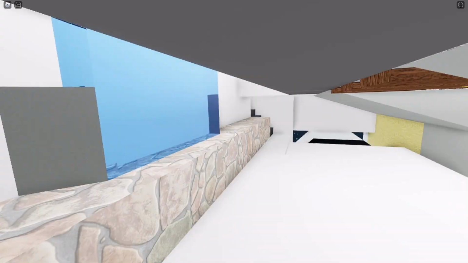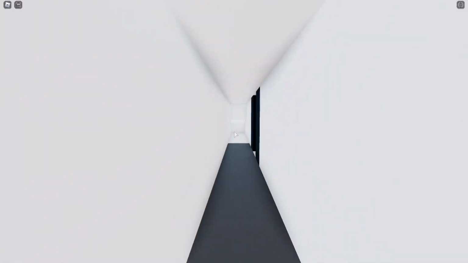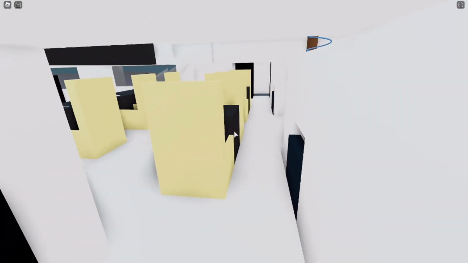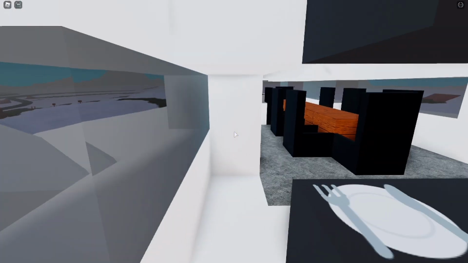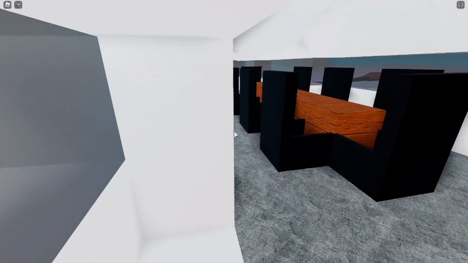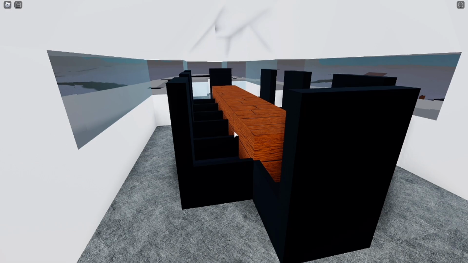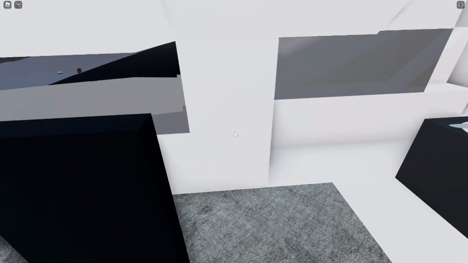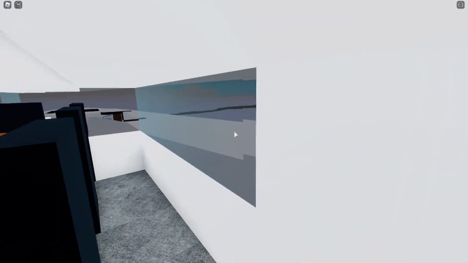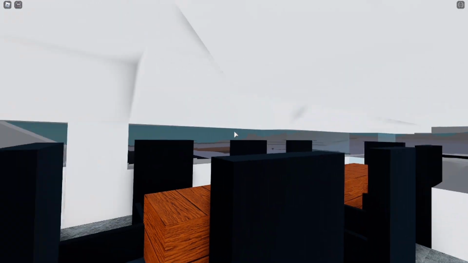To the left and right, we have staircases leading to a secret area. People don't really know about this area unless they're high profile. Just a little lounge area for entertainment, and right before you can eat, you can set the mood for a good meeting. As you can see, we have a meeting table right over here for private meeting times, and then you can see good views around it, and good views around the ship.